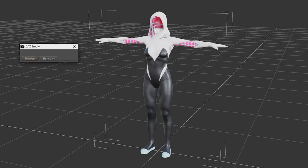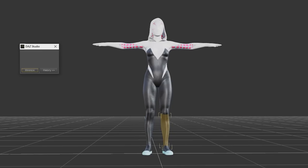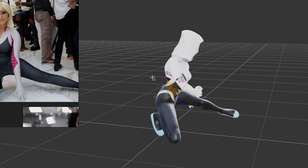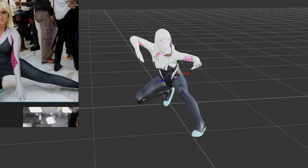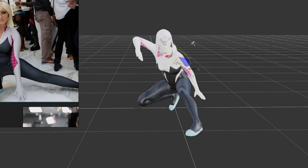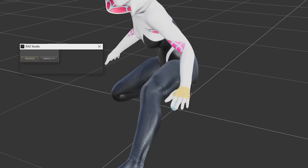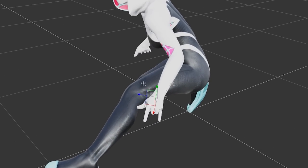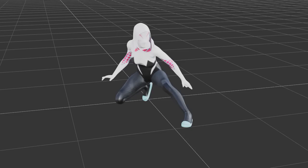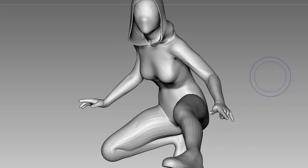And now for the suit, I found another Spider-Gwen model made for Dust3D, which is a posing and rendering software. I tried out a few poses and tried to move the limbs by myself but gave up because it's really hard. Then I settled with this pose but with her arms slightly downward. To help out noobs like myself, they even sell pre-made poses for just hands specifically, and I found the web-shooting hands which is really appropriate.